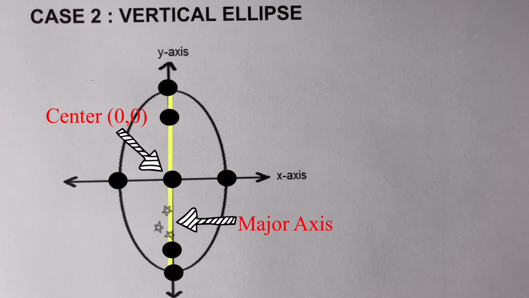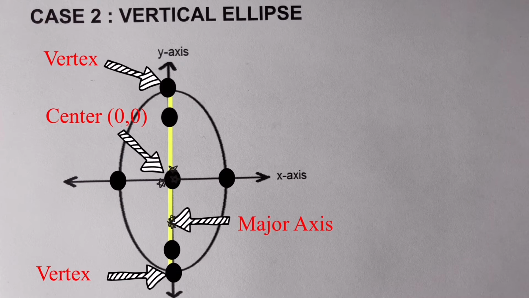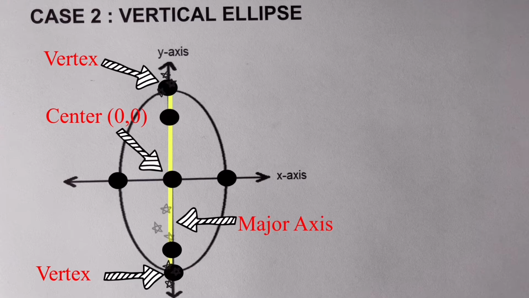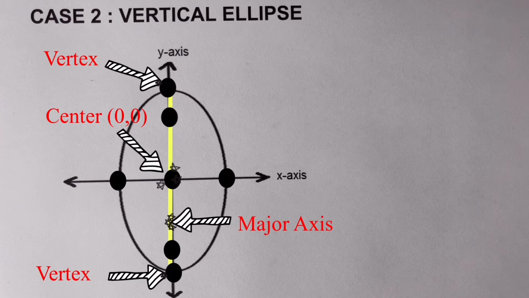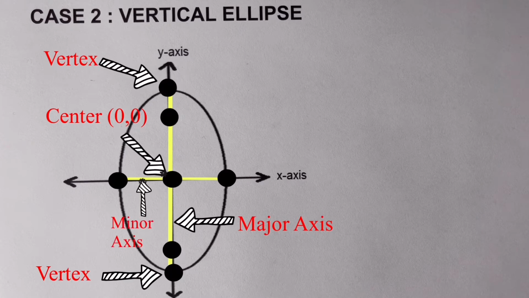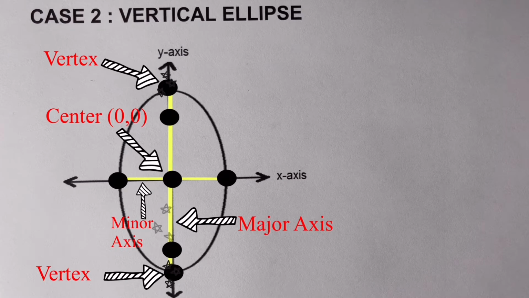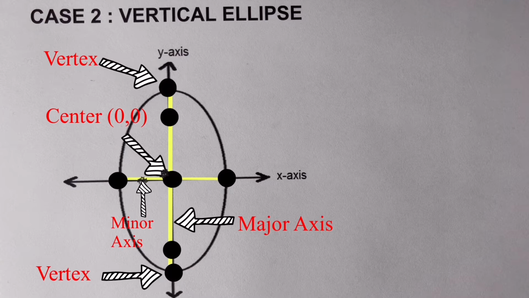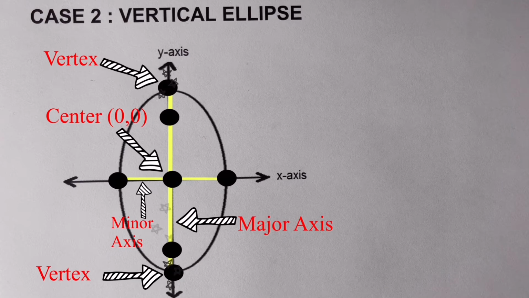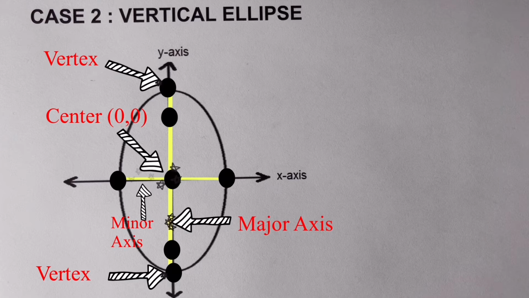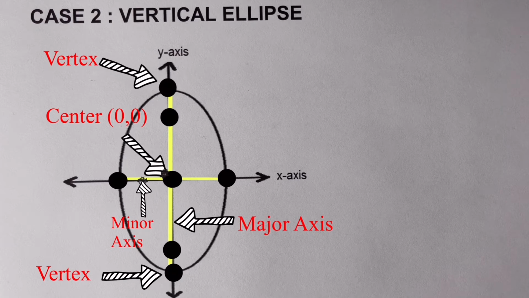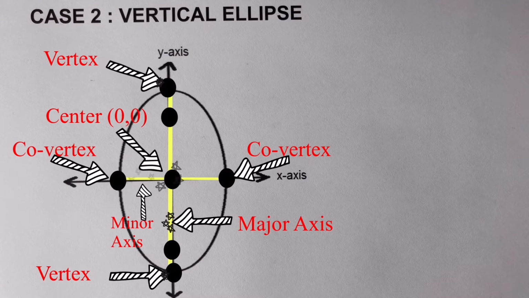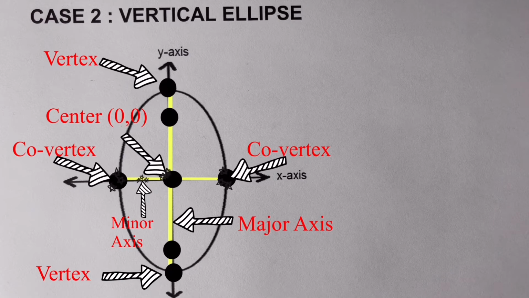We also have the parts which we call the vertex. There are two of them. We call them the two vertices. These are the two endpoints of the major axis. We also have a minor axis that is the shorter diameter of an ellipse that passes through the center and that connects the two co-vertices. And again, along this minor axis, we have the co-vertices, or the co-vertex if it's singular. These are the endpoints of the minor axis.